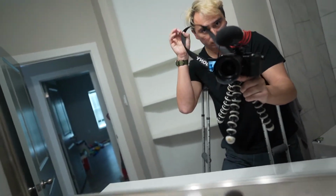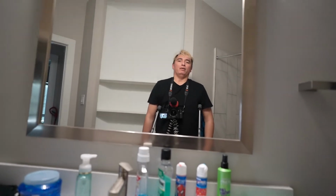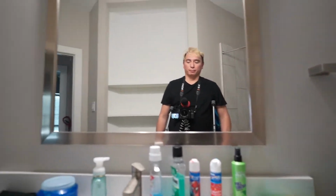On a completely different side note, this is how I'm able to walk around with this camera that I'm using for recording right now. I have my strap, and I just let it hang. Let my camera hang, have my crutches right here, and then hop around with my camera right here.